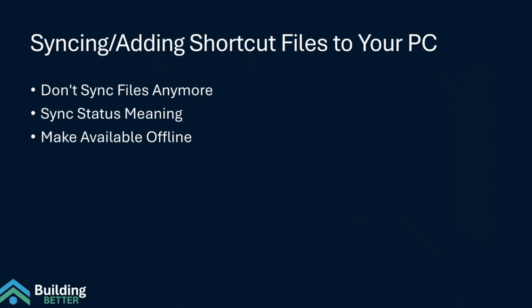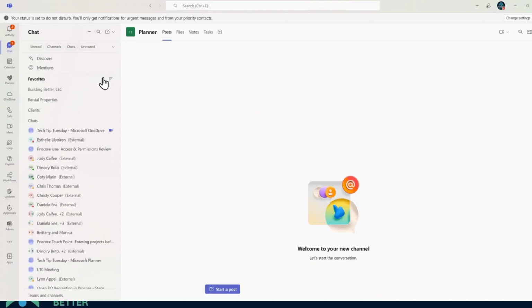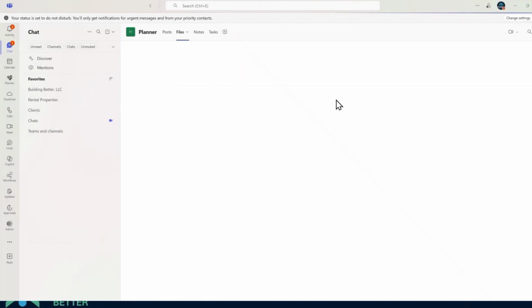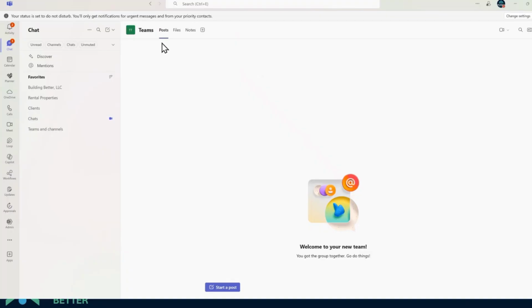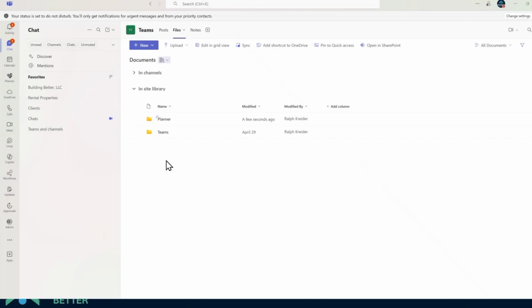A couple weeks ago, we talked about using Planner and Teams for file management. What you want to start thinking about here is, if you go inside of a channel, you have access to the shared version of OneDrive. So if I want to sync this entire environment, I can click Documents here. There is this sync button, but don't hit this sync button right here. We want to use this OneDrive, add OneDrive shortcut. So hit that add OneDrive shortcut.